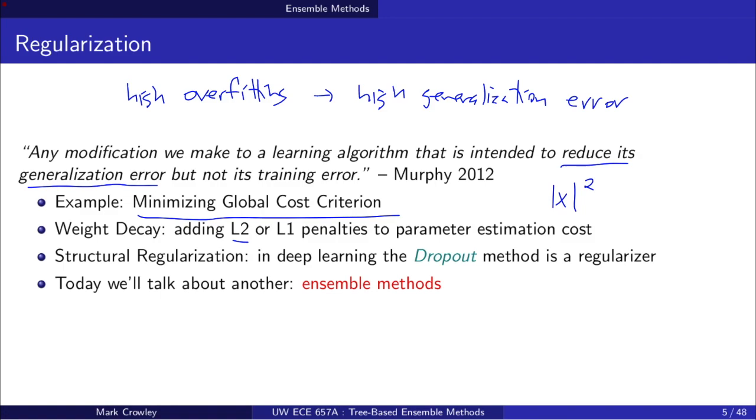When we get to neural networks, we'll have other types of regularization, so you can do things with the structure of your model. In neural networks, you've got all these arcs and connectors going across the model. If you randomly delete some of them when you're training, this essentially forces the model not to overfit, because it's constantly trying to adapt to which ones are missing. That's called dropout, and that's a kind of regularizer as well, because it forces it not to overfit by basically hampering it every time it's learning, right? But we'll talk more about that.